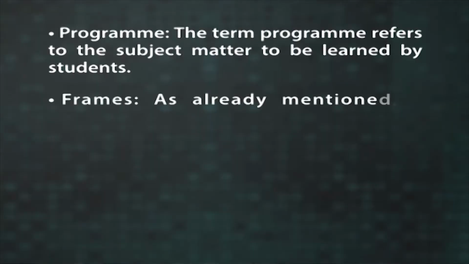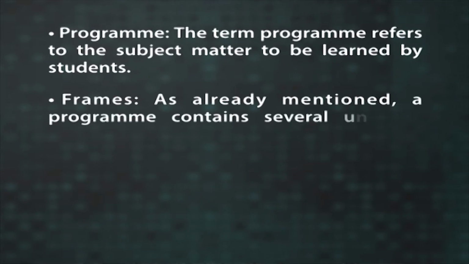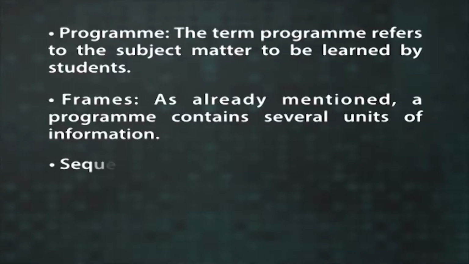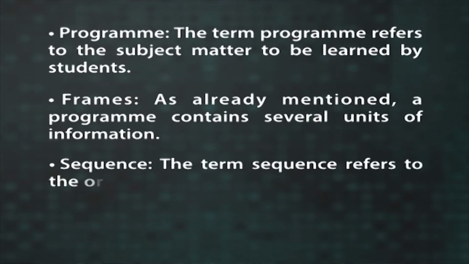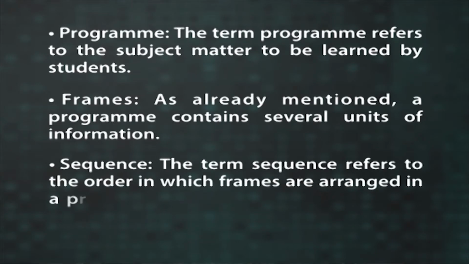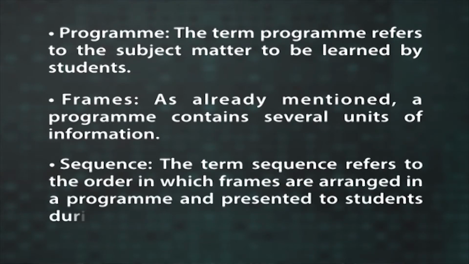Frames. As already mentioned, a program contains several units of information. In other words, learning material is presented to students in the form of small units which are sequentially arranged. These small units are called frames. It should be noted here that these frames are graded based on their level of difficulty and presented to students stage by stage.